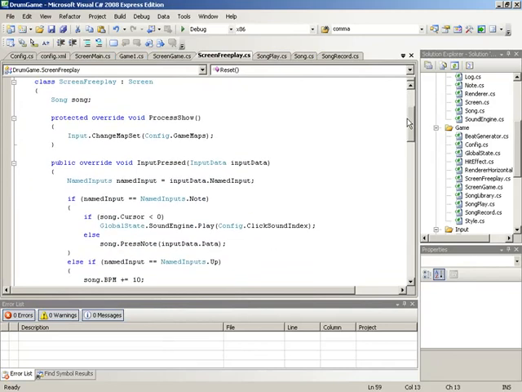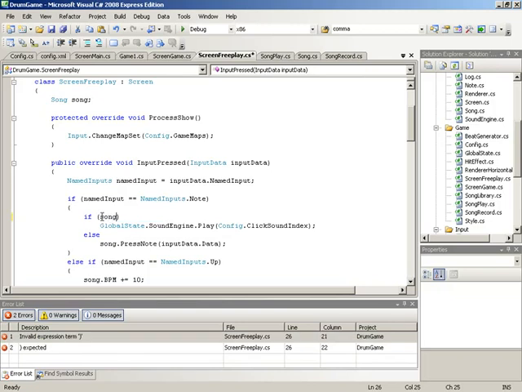Okay. Because right now, if we look at the code, it'll make it a little bit easier to see that here inside of input pressed, we're saying that if the song's cursor is less than 0, then we'll fire off this method. Now, what if we were within the snapping threshold before the cursor? We would want to be able to still hit that note. We don't want to have to wait till we get exactly to the start line before snapping a note to it. So what we'll do is we'll make sure that the cursor itself is out of snapping range before we play the sound.